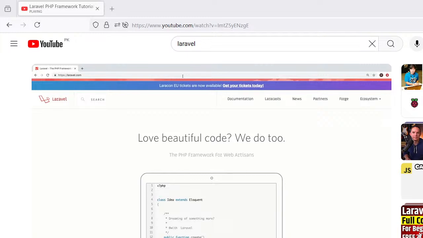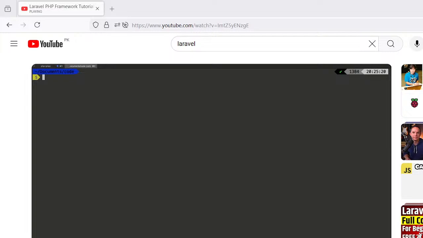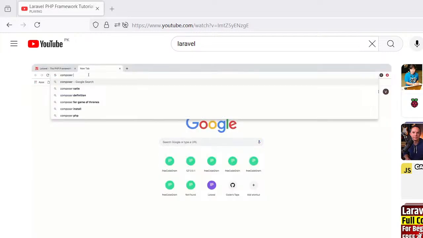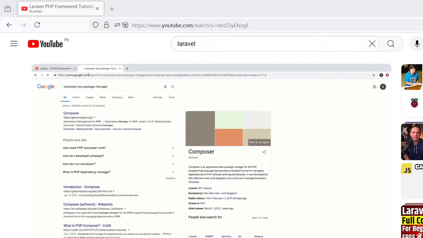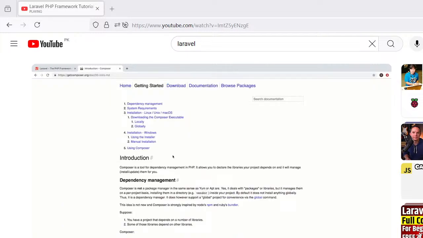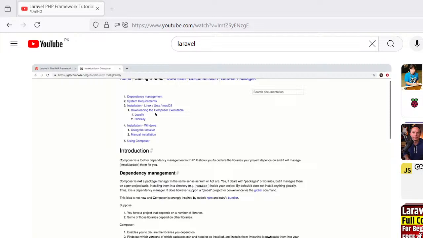So I'm going to jump back to my terminal. And now in my terminal, the first thing you need to make sure is that you have Composer. Composer is a PHP dependency package manager that you're going to need. So Composer PHP package manager. We can do a quick Google search for it, and there it is, getcomposer.org. So if you visit the Getting Started, I recommend you go ahead and follow the instructions to install it globally. To actually install it, all you need to do is run this command right here in your terminal, and then just make sure that you follow the steps to install it globally.